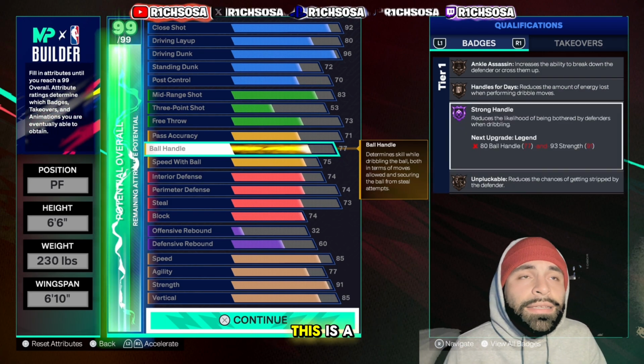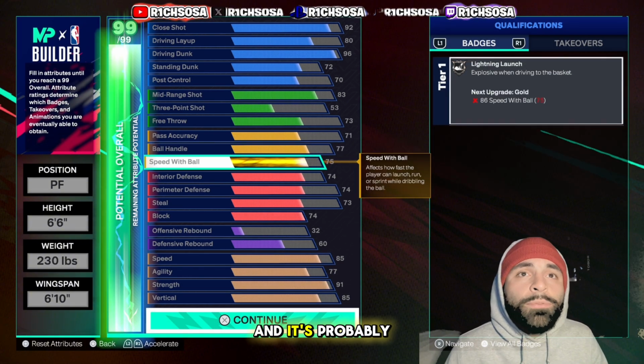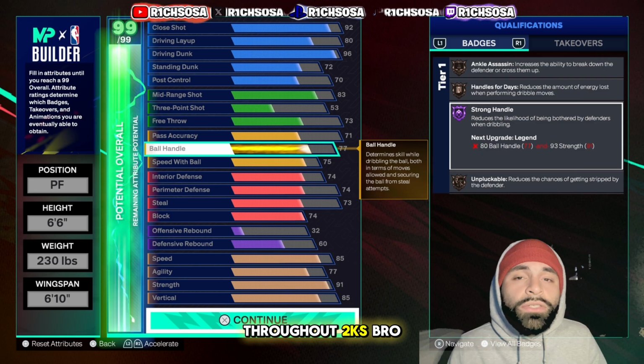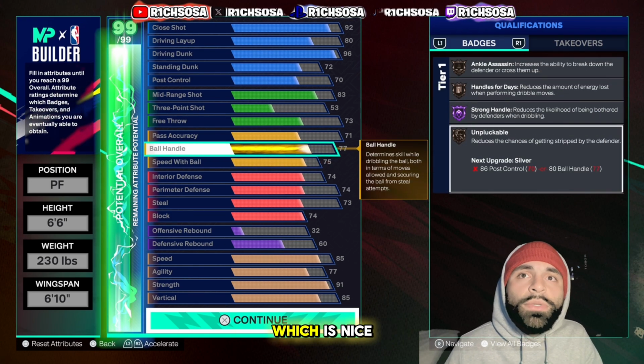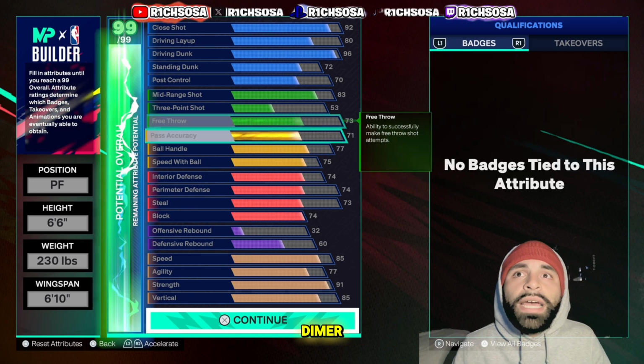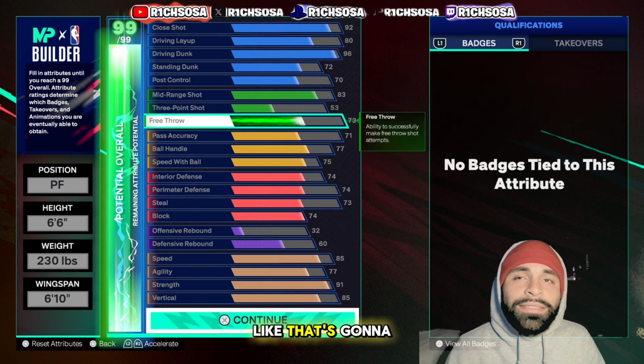I'm telling y'all, this is a super overpowered badge to use on really any build that can get it, and it's probably been one of my favorite badges that I've really used throughout 2Ks, bro. So you also get unpluckable, which is nice. And then for the pass accuracy, you still get bronze break starter and then silver dimer. Now for the free throw, we're at a 73. So if you're buying boost, man, like, that's going to be more than enough.